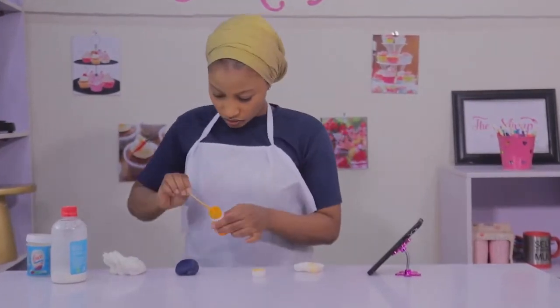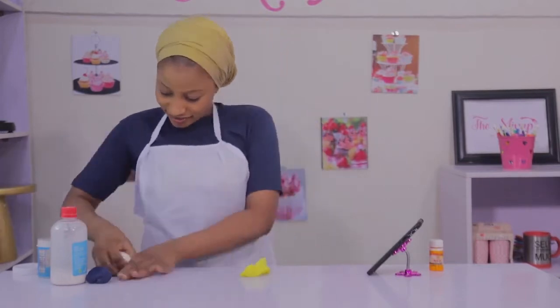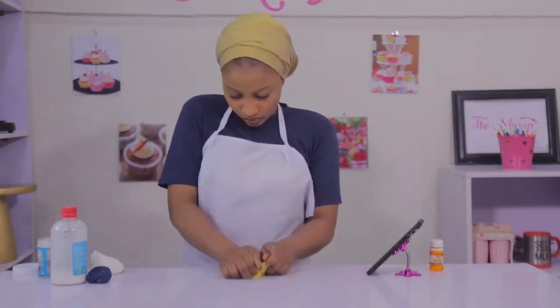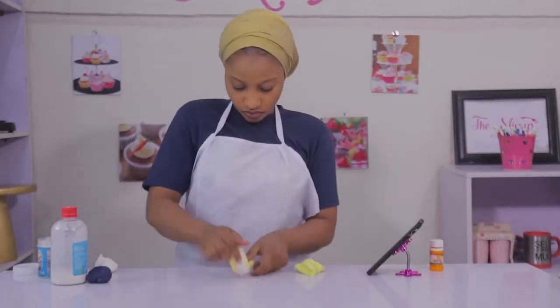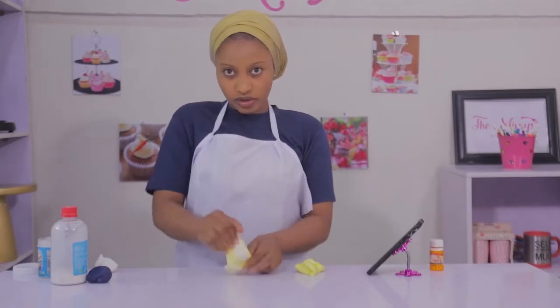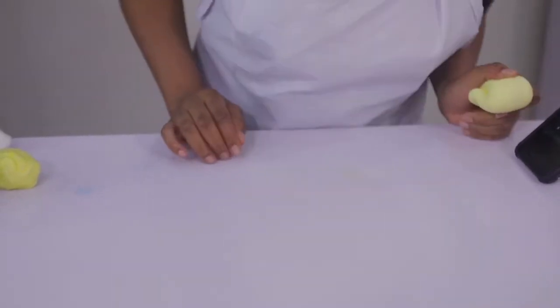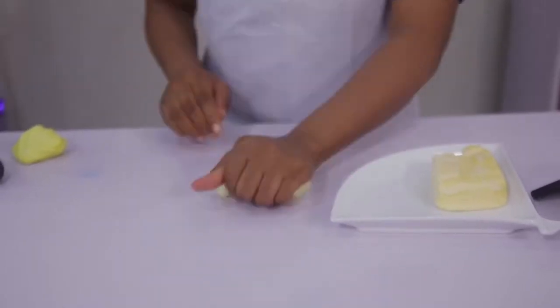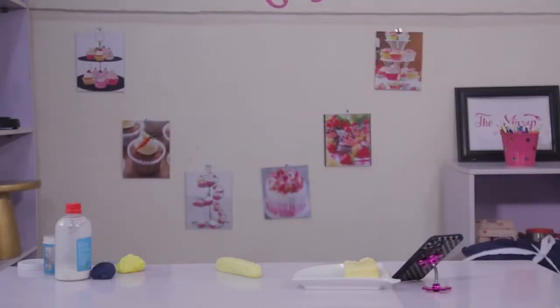I colored my fondant with a little bit of yellow color to make a very pale yellow because I want it to look exactly like butter colored fondant. I even brought out a butter in order to get the same color. I molded the butter colored fondant into the shape of a butter stick.